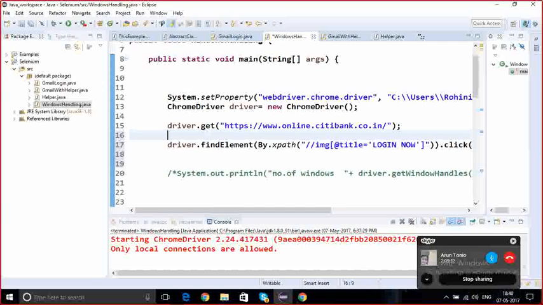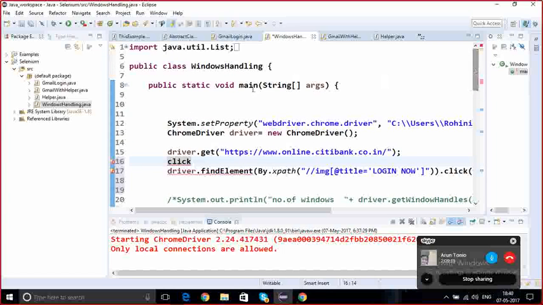Instead of finding the element, I will use the click method that we have implemented, because it already has a wait mechanism. Extends helper: if I extend that helper class, I will get the click method through inheritance, so I will use that click. Okay, and I will pass this XPath as an argument.